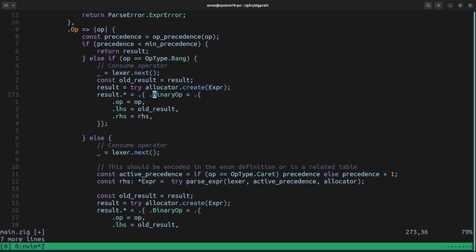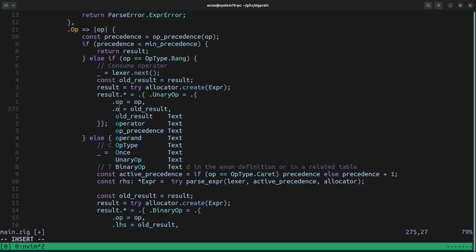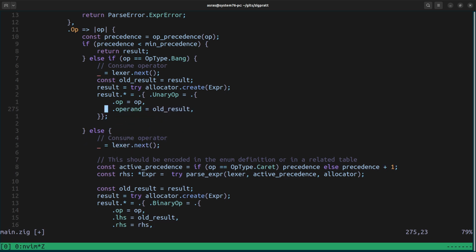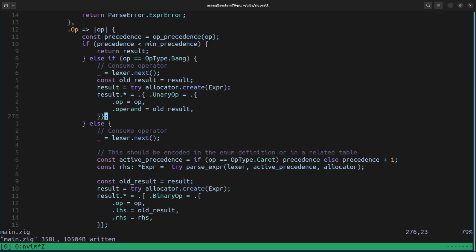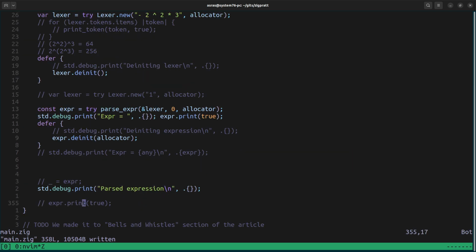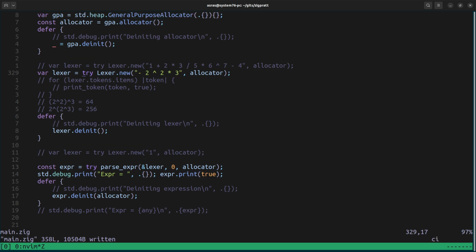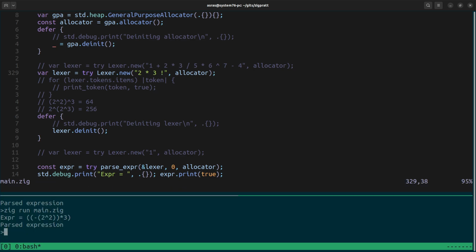So basically like this, I guess. We make a new result. We say it's a unary operator. The operator is this, and the operand it's called now is that. And then we return. So let's try that. I think it might work. Now we have to be careful to put a space, otherwise everything will break because the tokenizer is bad.